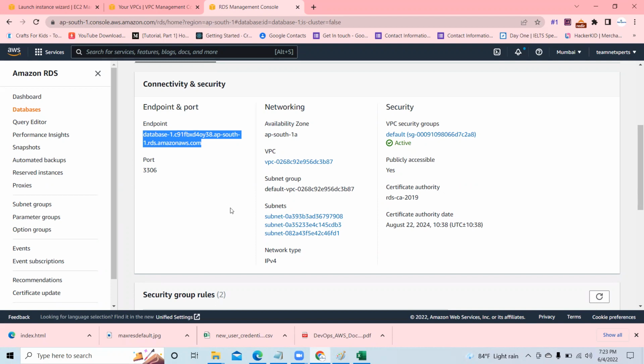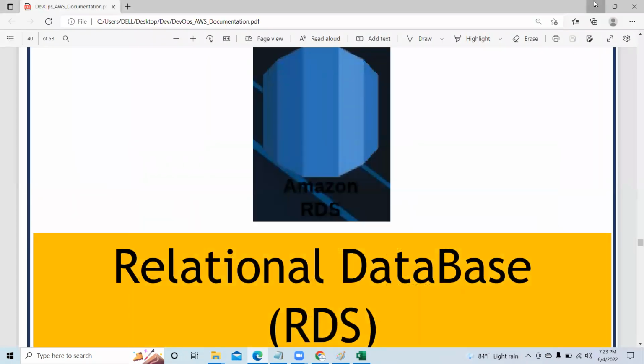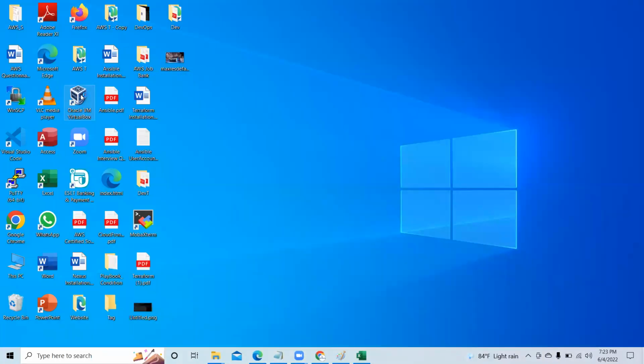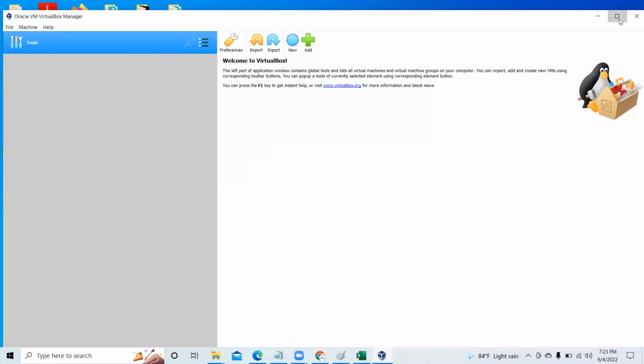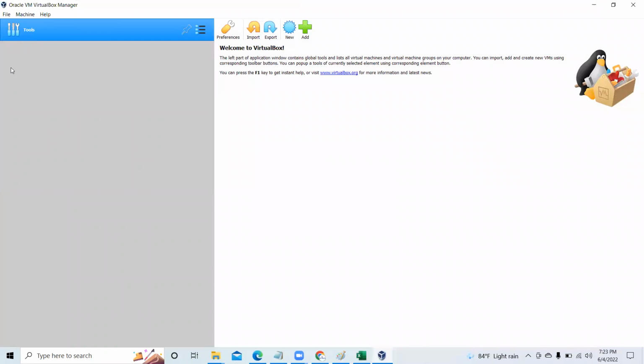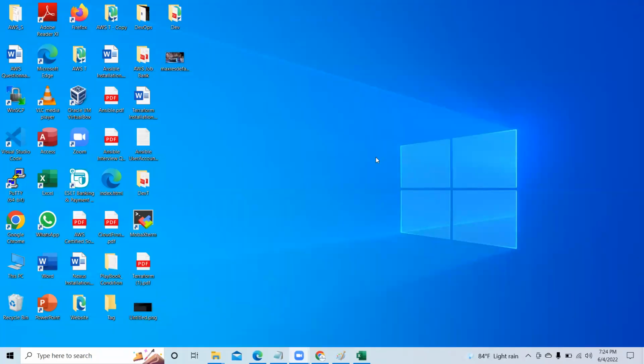So what I can do is, let me get one Linux prompt. Sorry guys, I don't have any instances right now, any computers in the VirtualBox. So let me connect one computer.